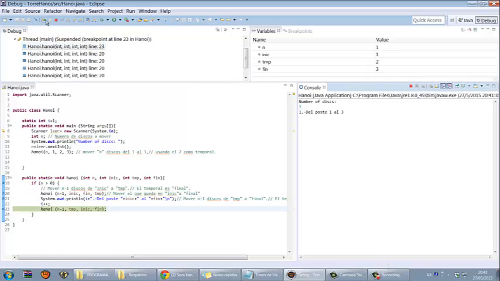So from the initial tower to the third tower, and then it calls the other recursive method that changes the temporal tower with the initial tower, but n is 0, so the program can't do the other steps.